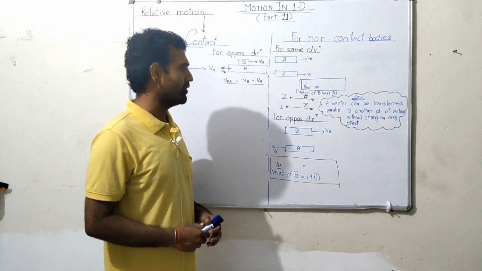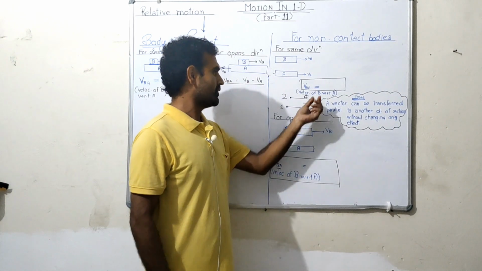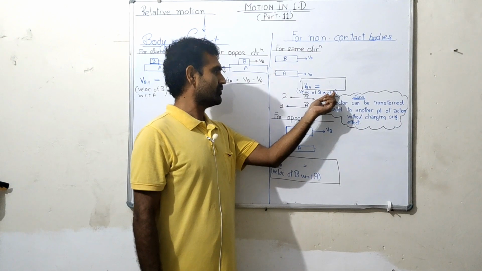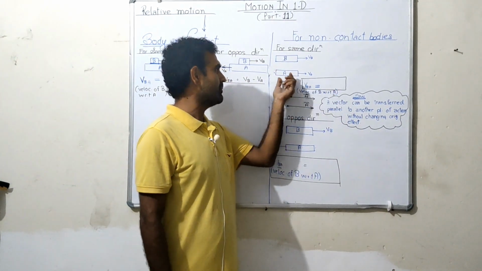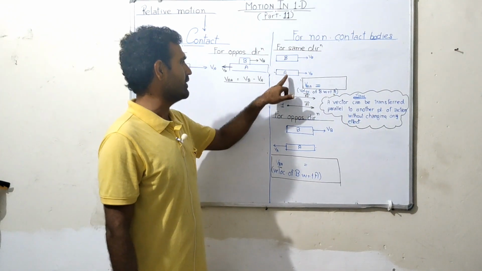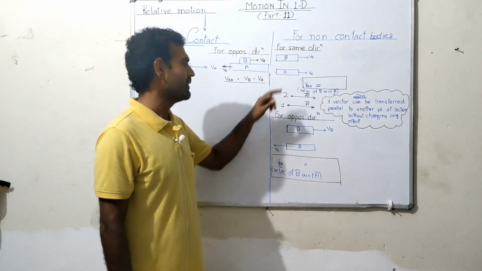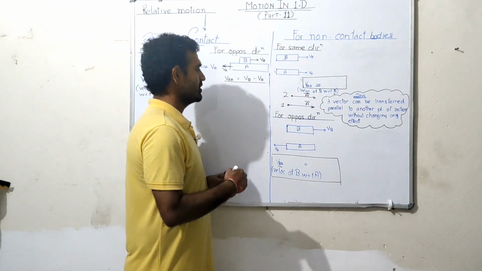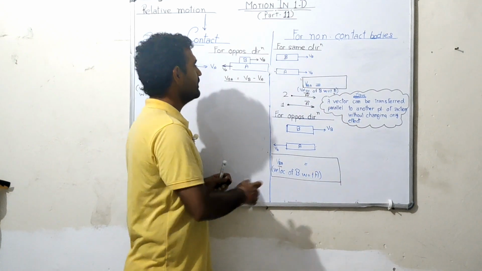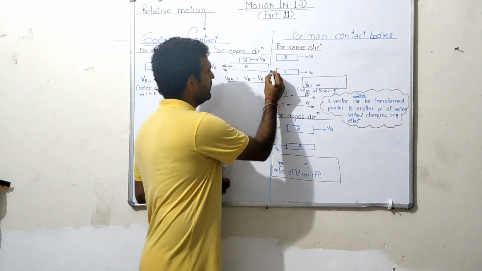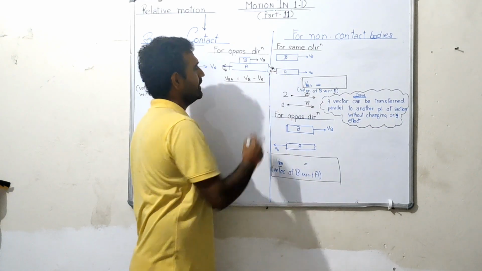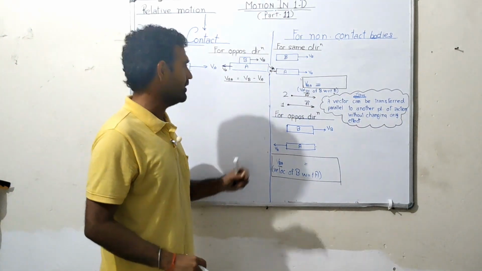The methodology that is adopted is, suppose we have to find out the velocity of B with respect to A. So with respect to whatever we are finding out, we will make that body stationary. Here we are finding out with respect to A, so we will try to make body A stationary. Now how will we make body A stationary? Since body A is moving with a velocity VA in this direction, we will impart a velocity VA in the opposite direction. By imparting this velocity VA, this body comes to rest.